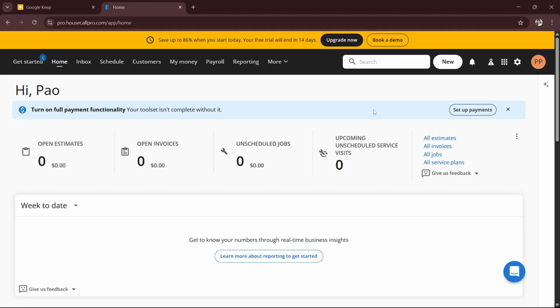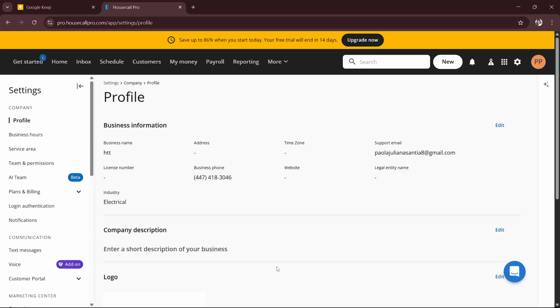In this quick video, I will give you a quick guide on how to refund on Housecall Pro. So first, you have to go to the Jobs tab in your dashboard. However, if you cannot see it, you can probably find it in the settings. So you have to click that button right there and just wait for it to load.